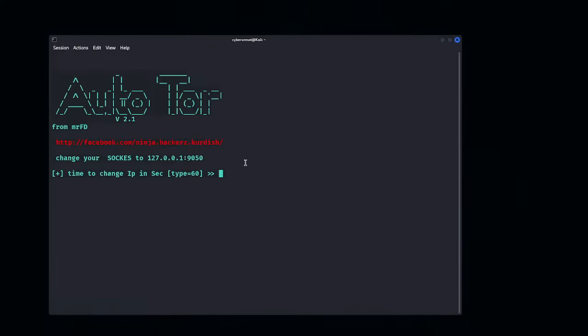That's a lot, so let's say 15 seconds. Then you press enter. Then it asks how many times you want to change your IP. Enter 0 for infinite IP changes. So if you want to change your IP address infinitely, you press 0. If you want to change your IP address, let's say 100 times, you can input the number 100 and press enter.